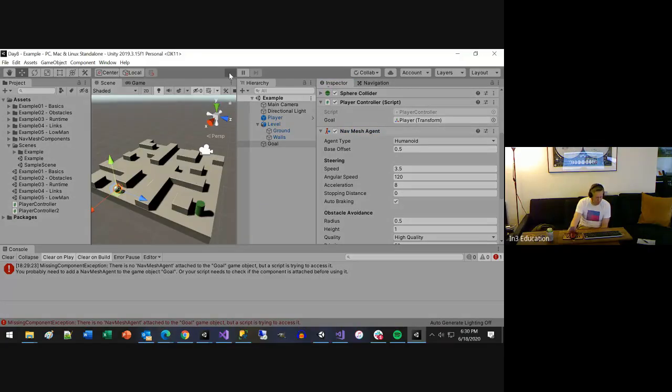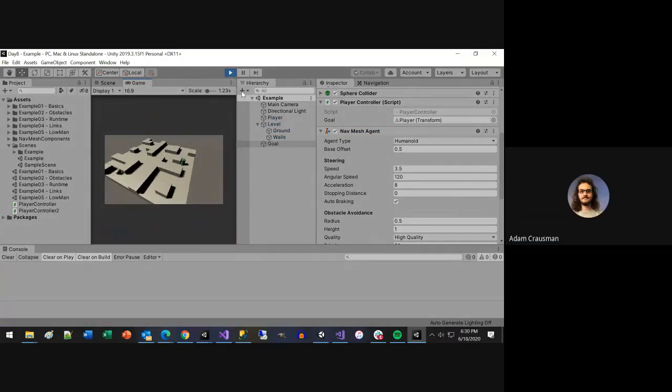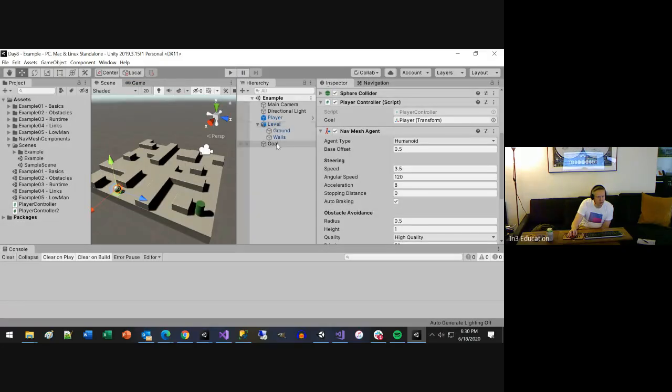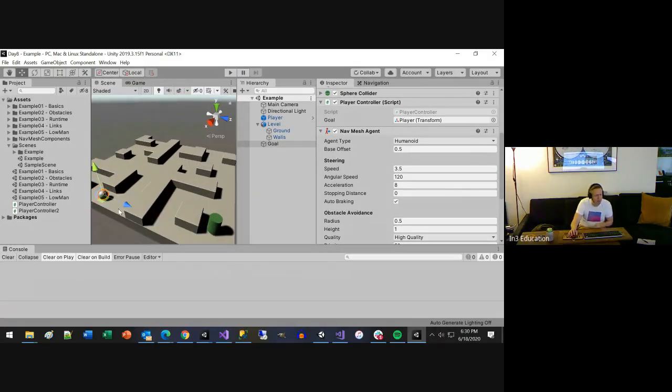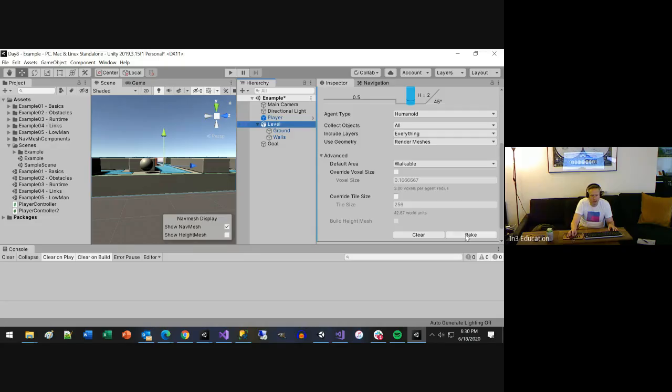And so now when we hit play, I think our objects will try and come together. Ooh, the goal didn't do a very good job of getting to our other player. Let's go ahead and do another bake and make sure everything's right.